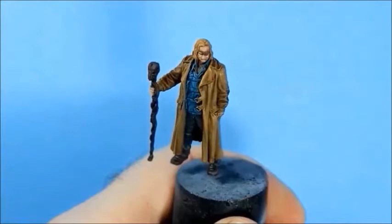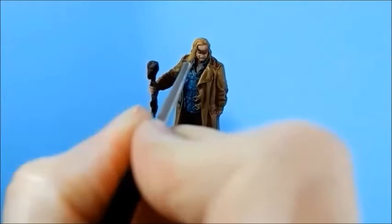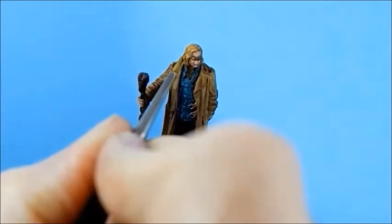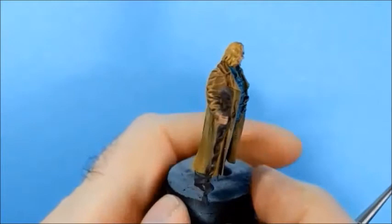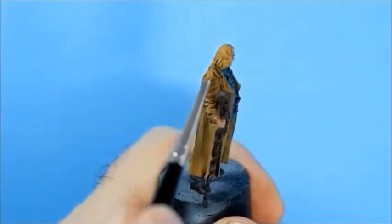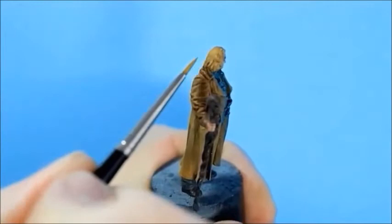Okay, so I'm going to highlight the hair. So I've gone back to the original mix of the base coat for the hair. And because we washed it, I'm just going back in to start highlighting and picking out the strands. At the back it's quite wavy, so it goes like an S shape. So I'm going to highlight here, and I'll leave that bit there, and then highlight that bit here, so you get like a transition. So let's highlight at the top, skip a bit, and then highlight from there.